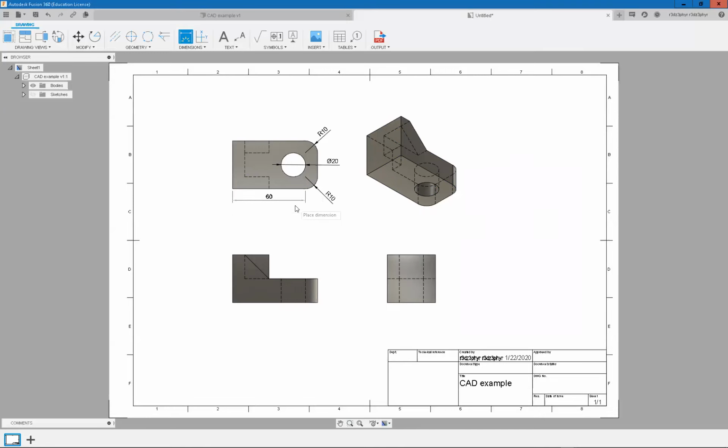So now it's snapping to this corner right here, where I don't want it to snap to. Just going to select this and delete it.